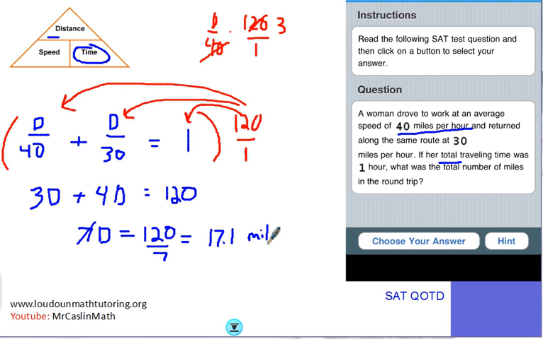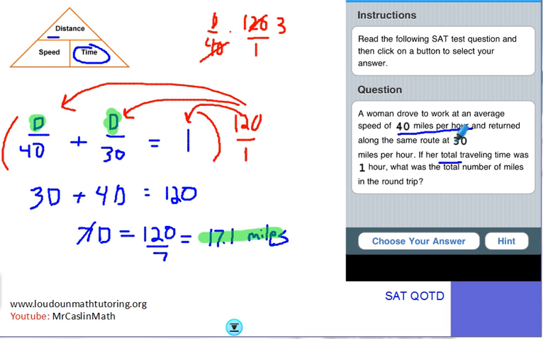Now, I forgot to capture all of the possible answers, A through E, that were on this question. One of the answers was 17.1 miles. Now be careful with SAT questions. You get 17.1, you see that answer on the answer options, and you're like, yes, I'm really confident I got that right. This answer is exactly what was on that. Well, be careful. This is one of those problems where you really have to think about what's going on. You don't want to fall into their trap. 17.1 is d. Remember, it's the distance that you drove to work or from work.